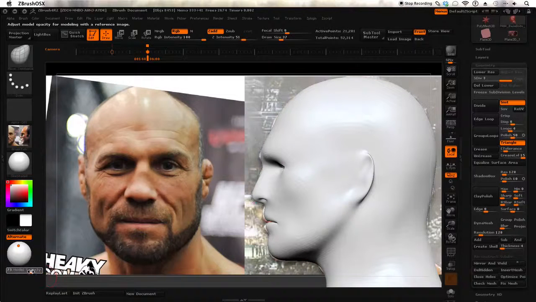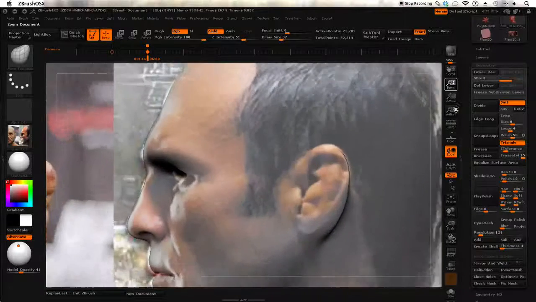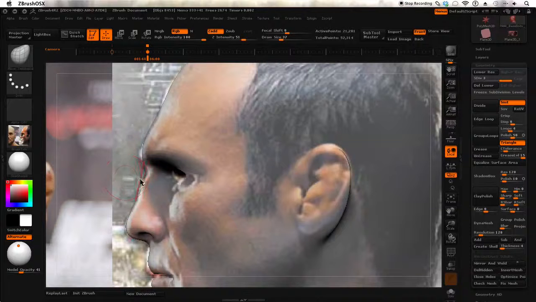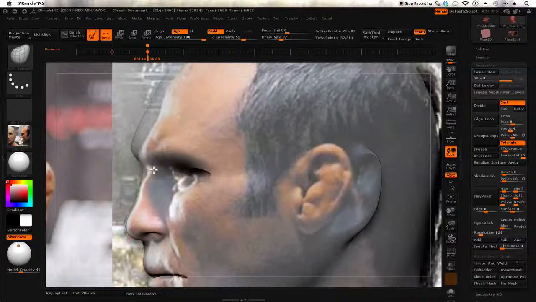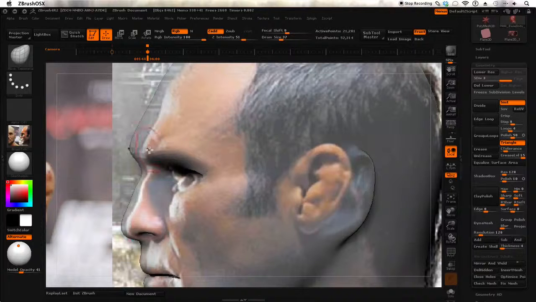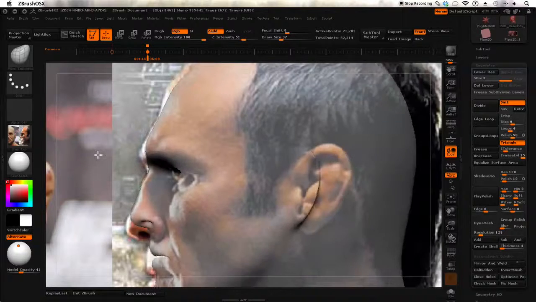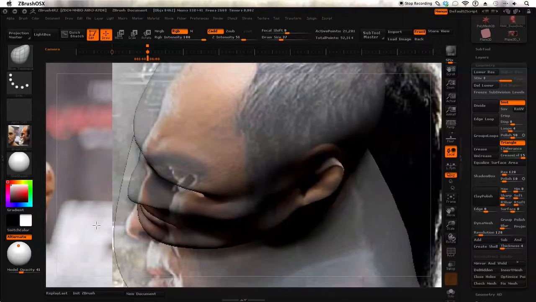Now again, I'm going to lower the opacity. I'm going to scroll over and zoom in, and I'm still using my move brush. Now if I move my model by mistake, again I can use my arrow keys, and now just get right in there and start pulling some of this out. Okay, I want to get that brow right there, so I'm just going to pull this model back a bit and look at it from up here.